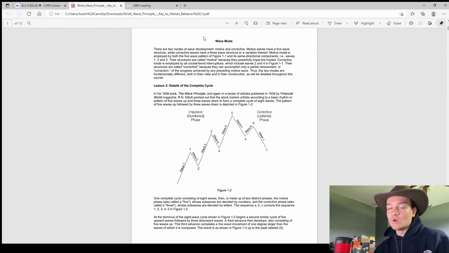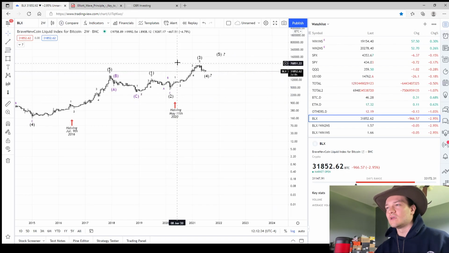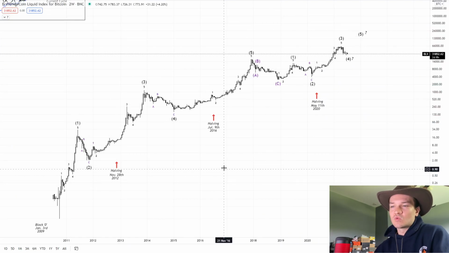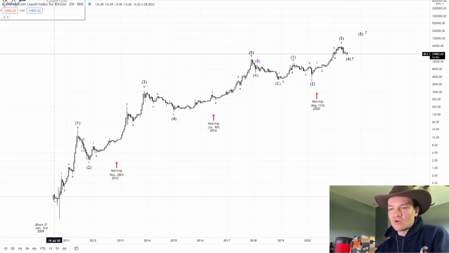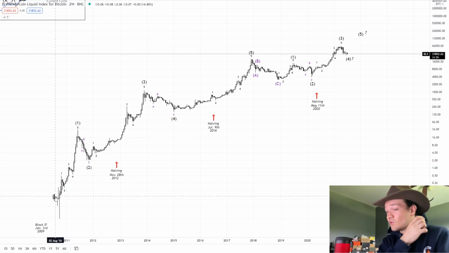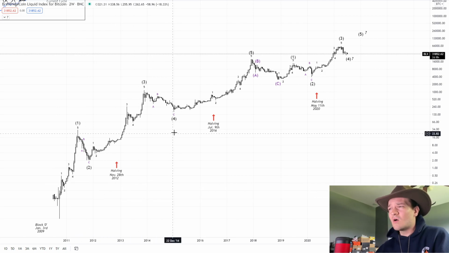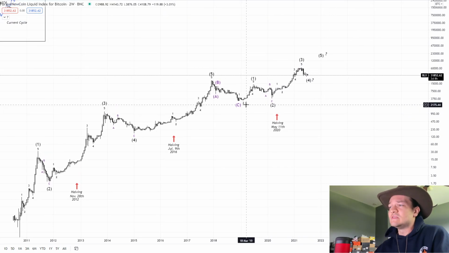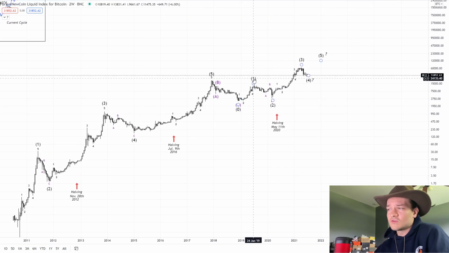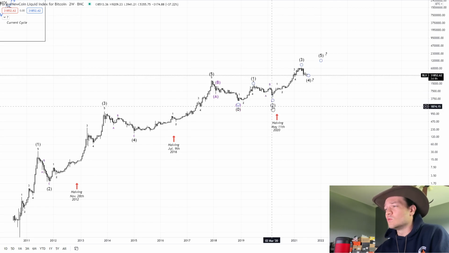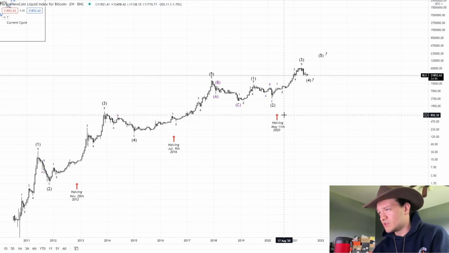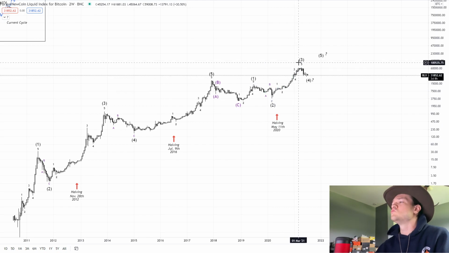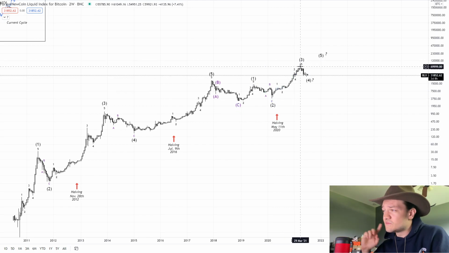So now that we went over that, you can understand what we're looking at on this chart. Pretty much what I did is I charted the whole thing out from the earliest price data that I can get to the most current price data. And right now we are in the process of a very, very clear 5-wave move to the upside. You can see that our DeFi summer of 2019 was our first wave. The bottom of our second wave was the COVID capitulation in March of 2020. Then it was followed by a huge run up to around our peak of $64,500. And this was the top of our third wave.